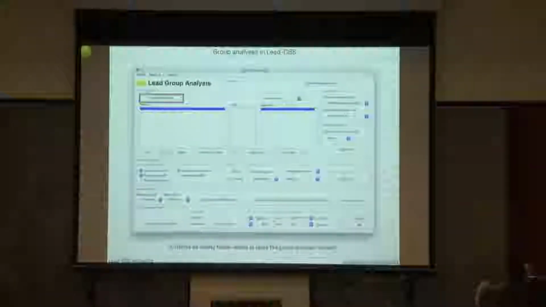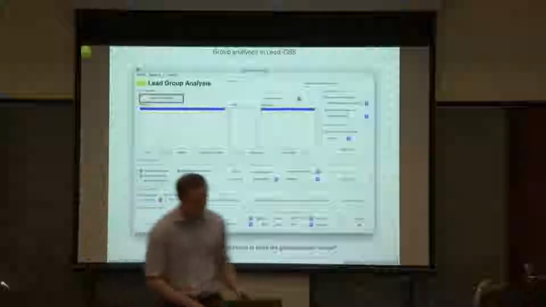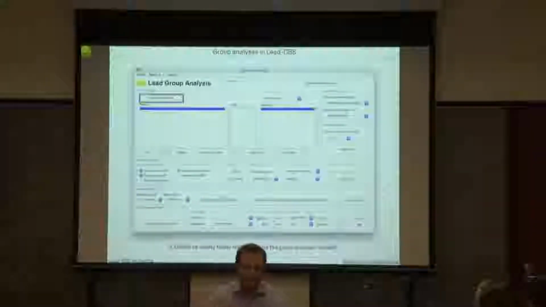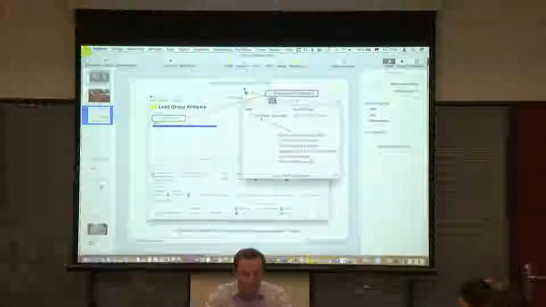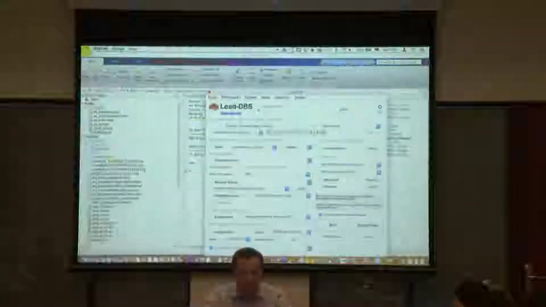Right? So we have basically the main set of analyses. We upload indications here. We can add clinical variables or whatever variables. And then we have some more general settings, and then we can calculate statistics. All right. So I will basically go through the talk, but also go through Lead Group.